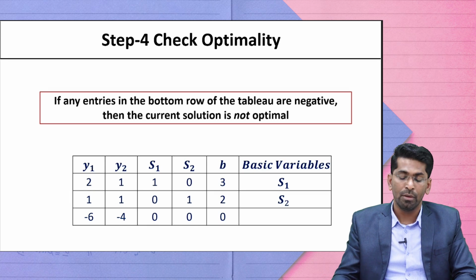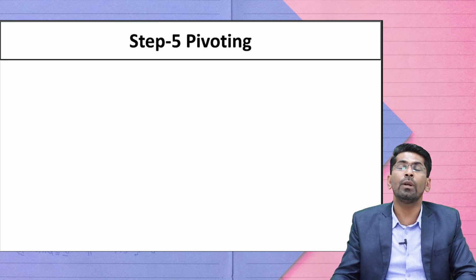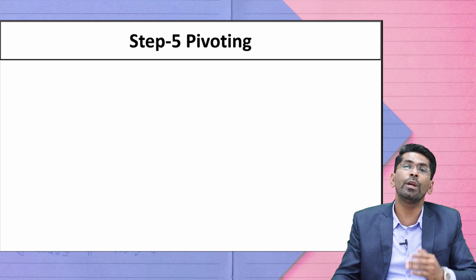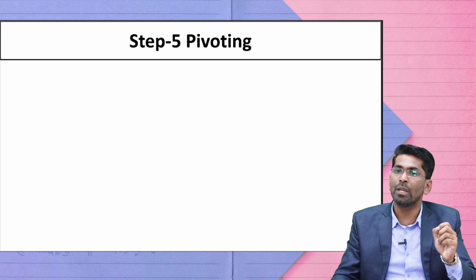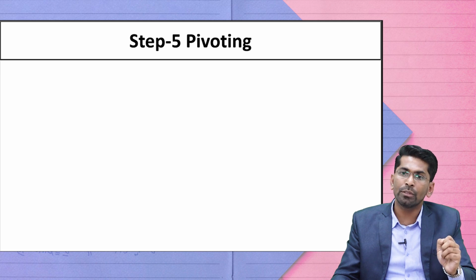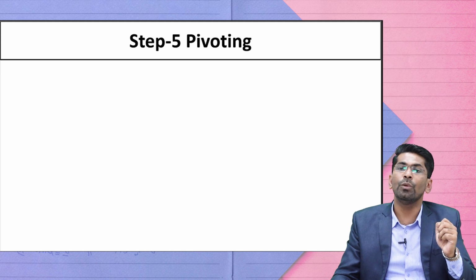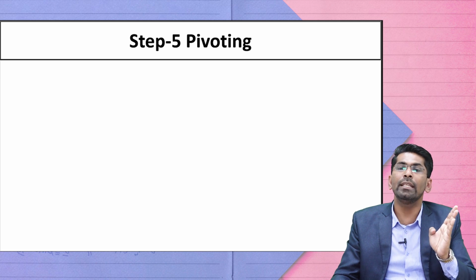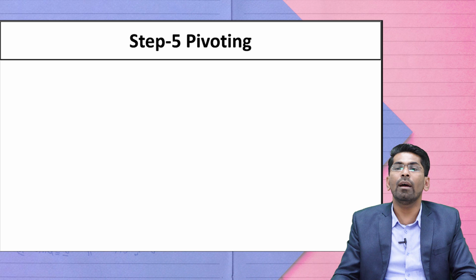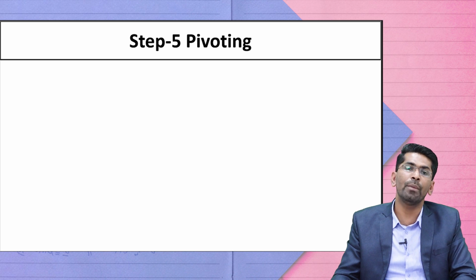So first here we are going to identify the pivot row, and for that we are going to conduct the iterative process. If our current solution is not optimal, then we want to improve it, and to improve the current solution we bring new basic variables into the solution. We can call this an entering variable, and when a variable enters, another variable will leave the system. We can call this a departing variable.